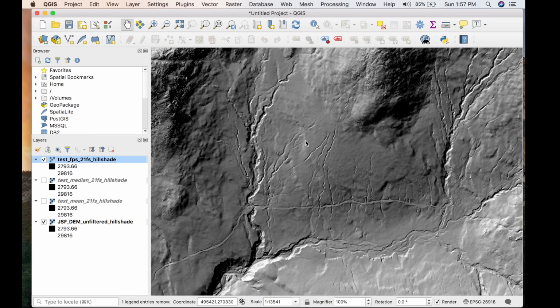It may be that the mean filter may be more appropriate for your certain application, or maybe another type of smoothing technique, such as the Gaussian filter or bilateral. This tutorial was just to show you what types of smoothing techniques are available to you in WhiteboxTools, and to show you how the choice of smoothing technique could impact your DEM as a result of smoothing.